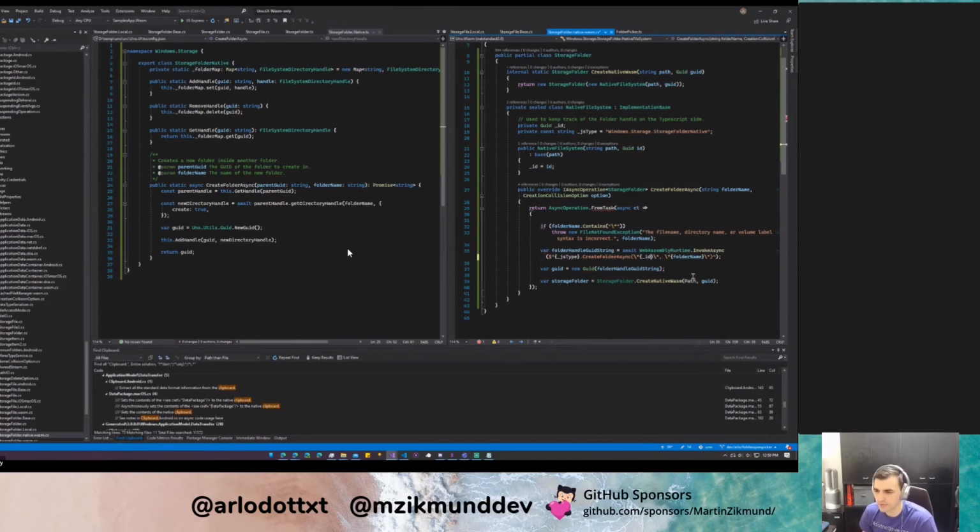And now, why is it complaining? Because we're not returning the storage folder yet. Just return it at the end. Right. So we should change this name, because this isn't actually creating a new storage folder. This is just creating a handle. It is creating a storage folder. I mean, it's not actually making the folder. But it's creating the storage folder, like the managed class.